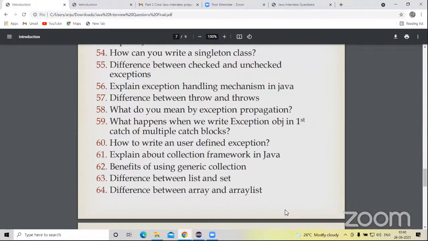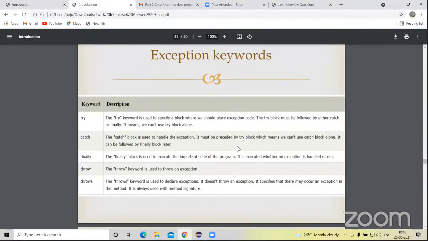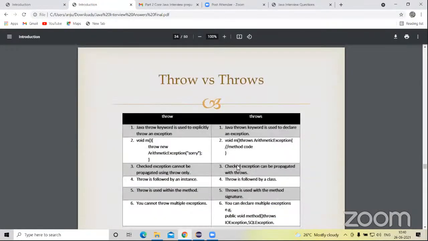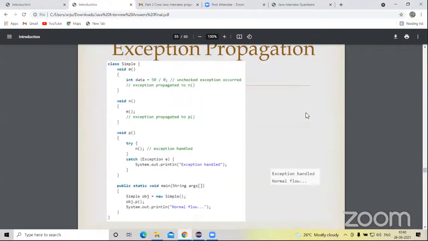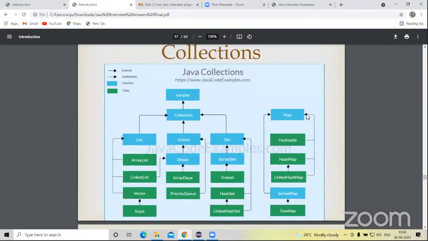Okay, so the next set of questions I think people have asked about is with respect to the collection framework, right? Okay, so the collection framework.